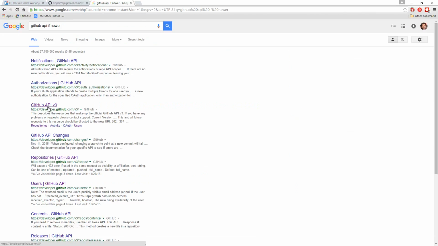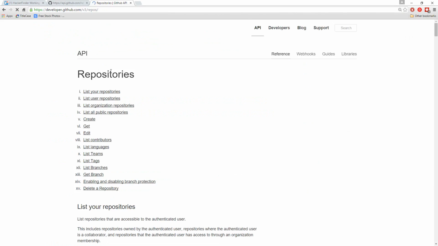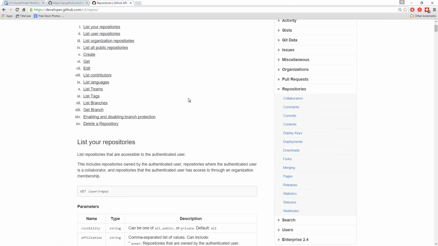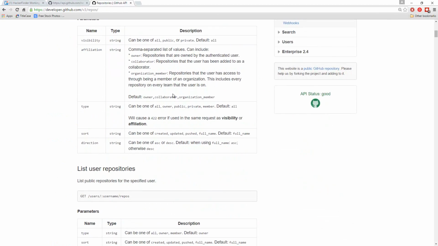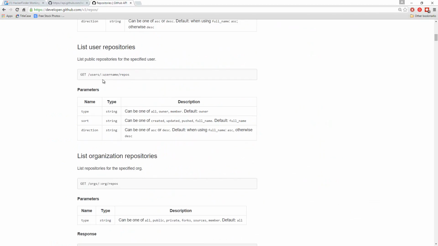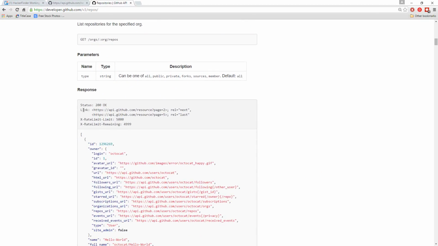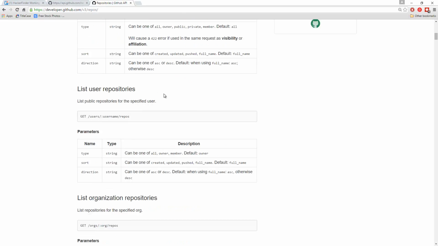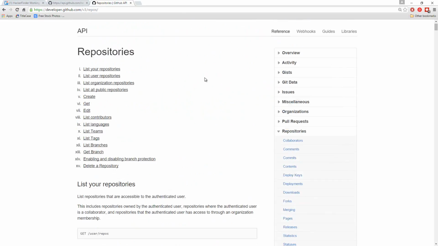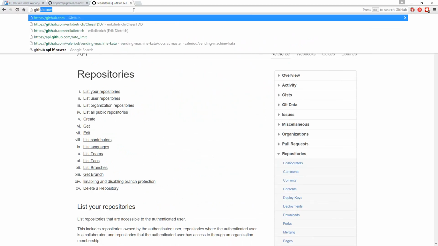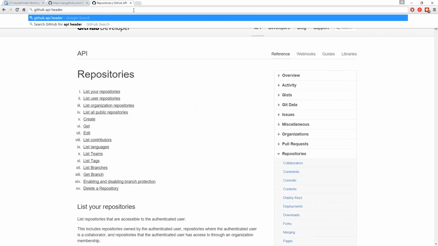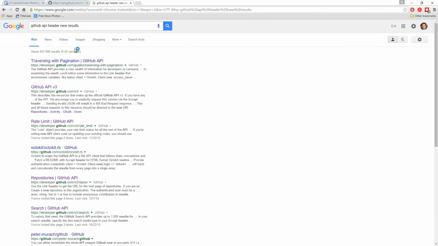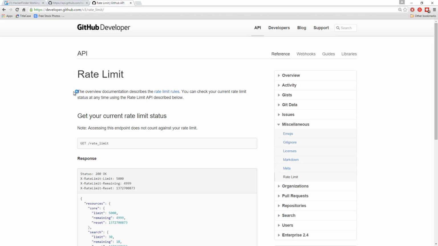Notifications, authorizations, repositories. So there's like a header I could put in. Goodness gracious. GitHub API header, new results. I wonder if I read about it in this rate limit.